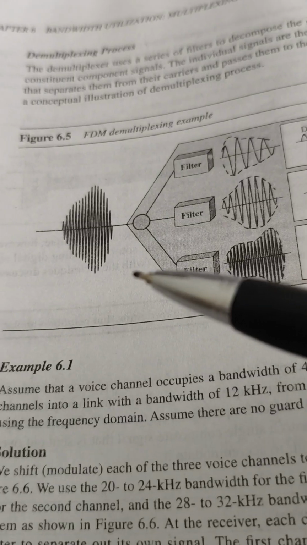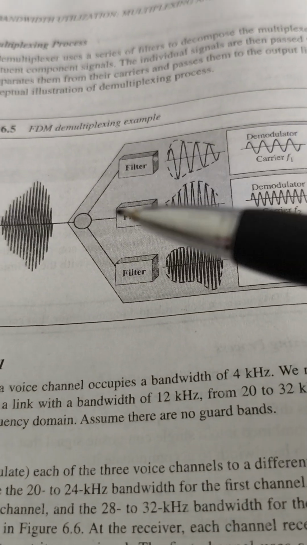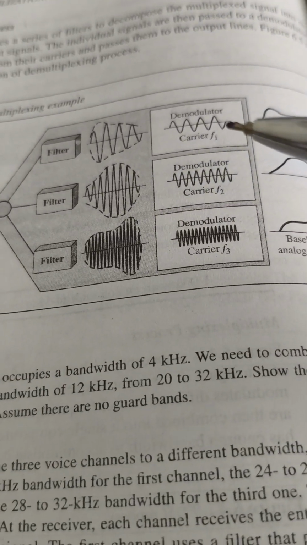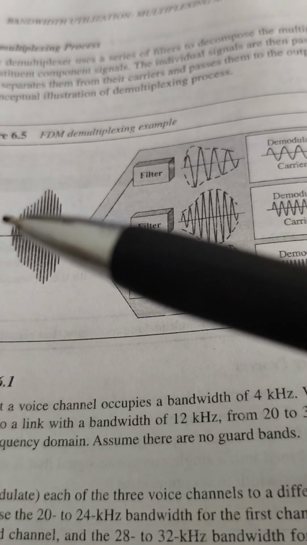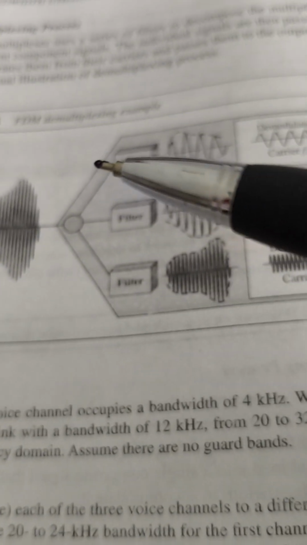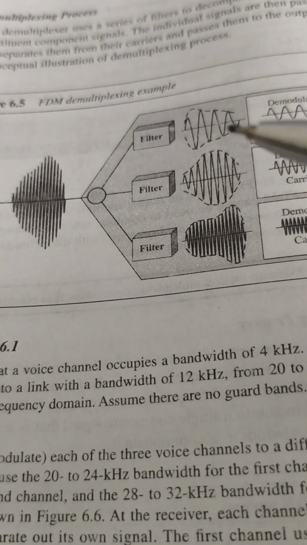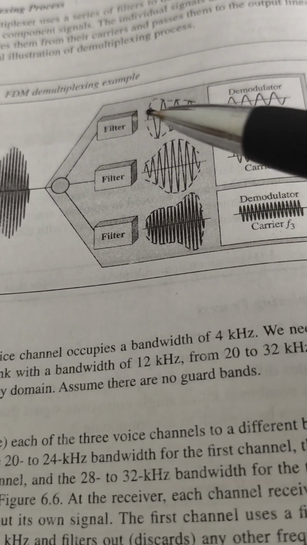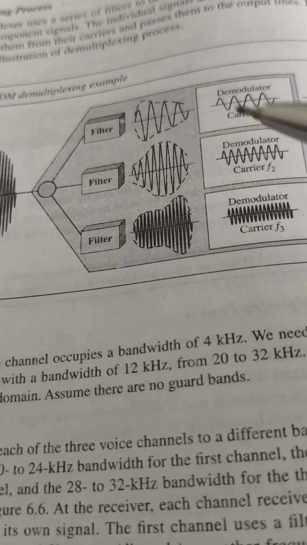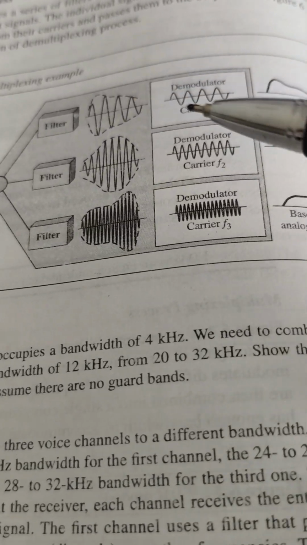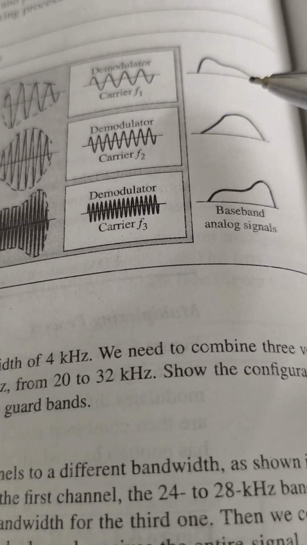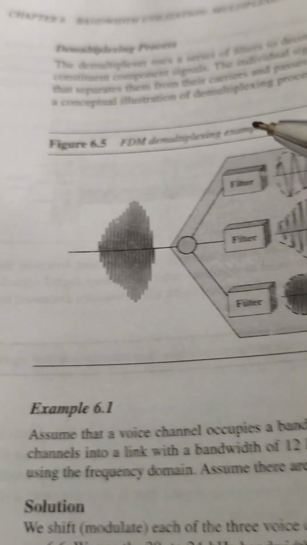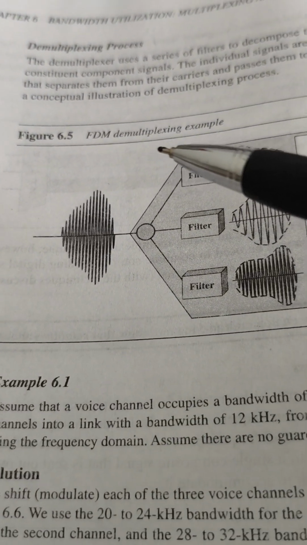If it is a television receiver, we have received one signal. Here in television we have a demultiplexer, a demodulator, and filters. They will take that signal, separate it with the filters, and demodulate. In multiplexing we have modulated, but at the television receiver we will demodulate so that we can get the original signals. This process is nothing but FDM demultiplexing.